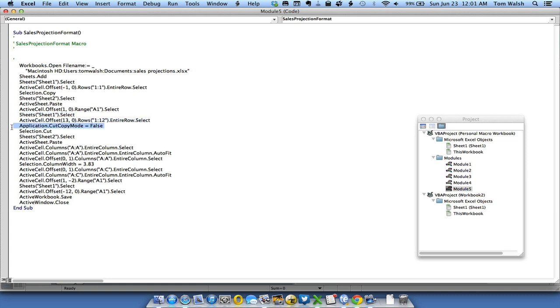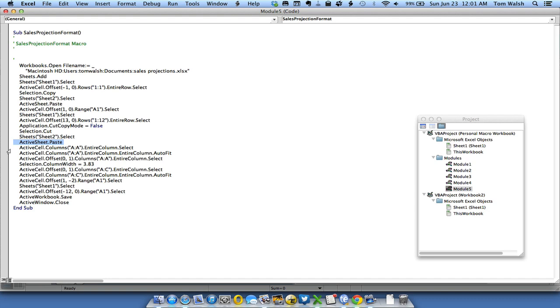And because we had a copy activated, it gets turned off by making a selection cut, which is the Control X, which is the next line down. And once we make that cut, we then go over to sheet 2 and activate it. And once we have sheet 2 active, we are then able to paste that data in.